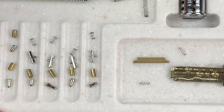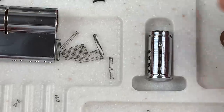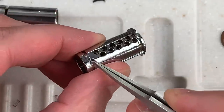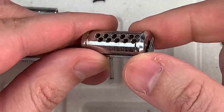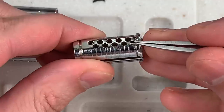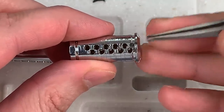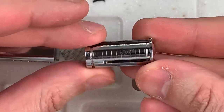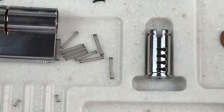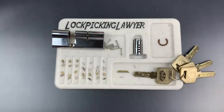Moving over, we can see the sidebar — nothing really unusual about this. These are the two sidebar springs. Moving over to the core, we have our 10 holes for the dimple pins. You'll see there's a small flat along the top. Normally that's done to make locks operate a little bit more smoothly when there are poor tolerances. And there are poor tolerances in this lock. But when you have two rows of pins next to each other, having a flat like that is actually necessary or the lock will definitely bind up. We have one small piece of drill protection right next to pin number one. Turning around, we can see the holes into which the sliders and slider springs go, and then we have the sidebar slot. Nothing terribly unusual or interesting about this lock. While it is very complicated and certainly marketed as a high security lock, there really are better options out there.